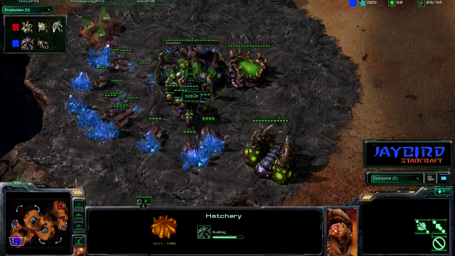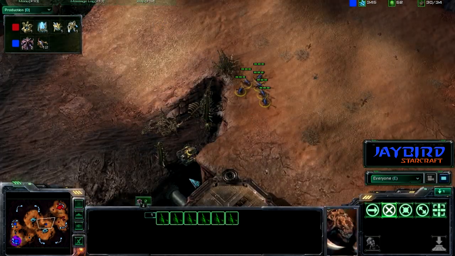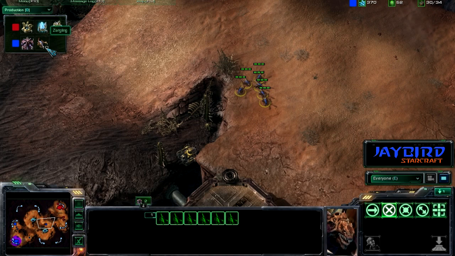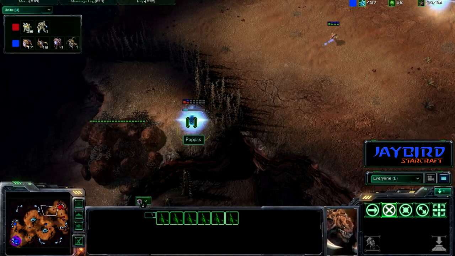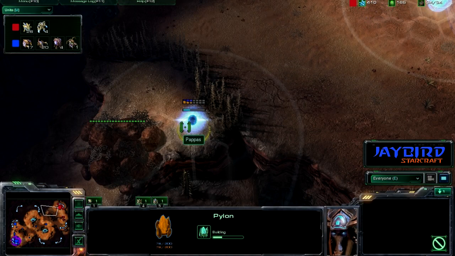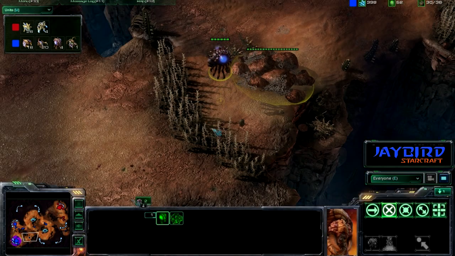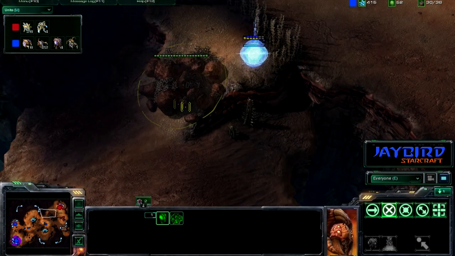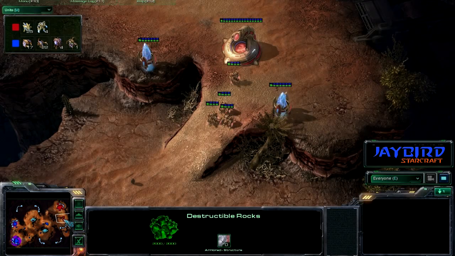Expansion going down for the Zerg player, Notion. He's got his queen pumping out the larva up there. A few Zerglings amassing over here. 12 more on the way. 12 in play. Got the queen. This is always a good maneuver, putting a pylon by these destructible rocks. Always nice. He's got the Overlord over here as well. Scout that out. Huge thing making this notable is the back door with the destructible rocks.